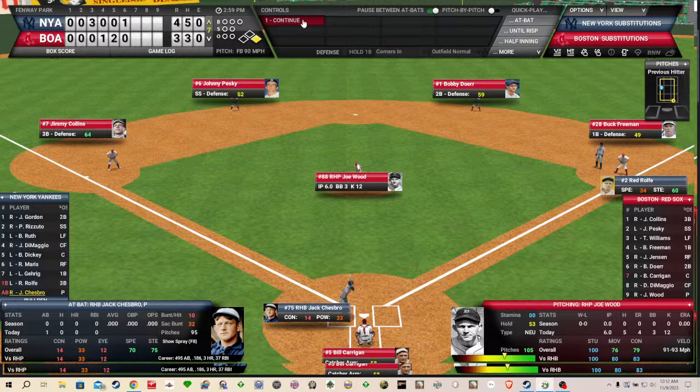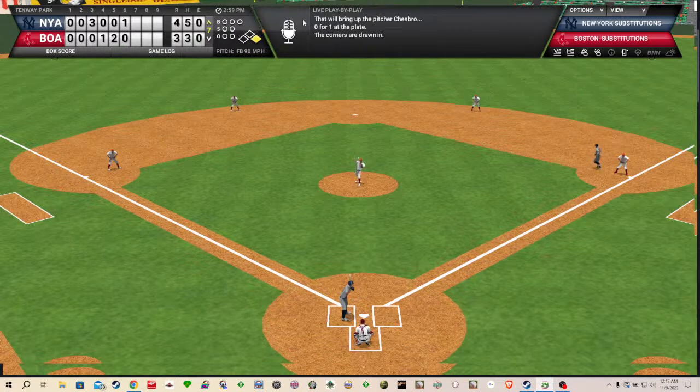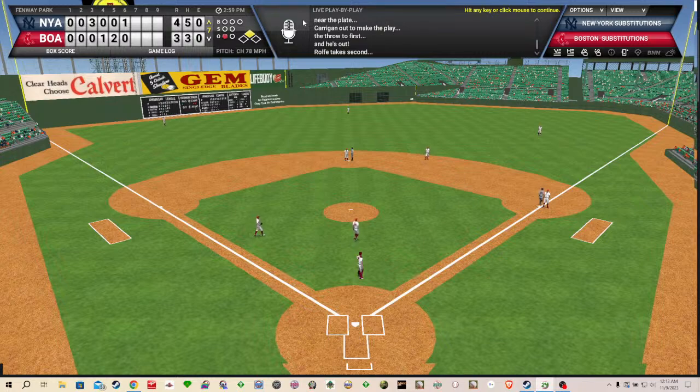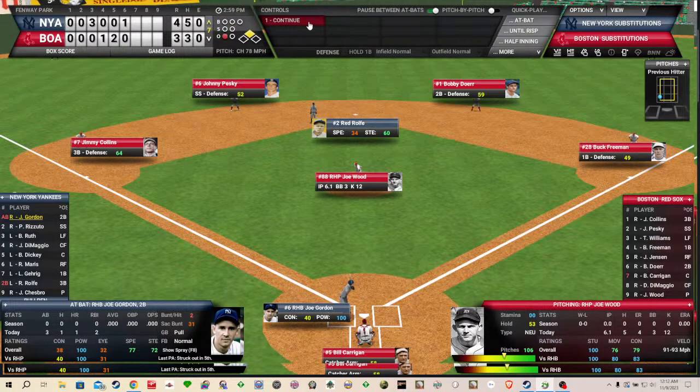For Jack Cheesebro, of course, Boston looking bunt. Here's the pitch. Cheesebro shows bunt, gets this one down in front of the plate, and it's a good one. Kerrigan pounces on it, fires on to Buck Freeman. Cheesebro's retired. We're back at the top of the order now for Joe Flash Gordon. Red Rolfe now in scoring position. The Yankees threatening once again. Smokey Joe Wood with 12 strikeouts facing Joe Gordon, who is 1 for 3, including that 2-run homer.